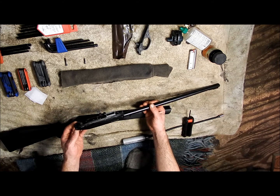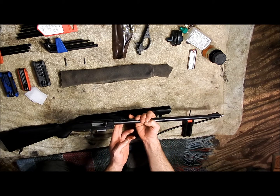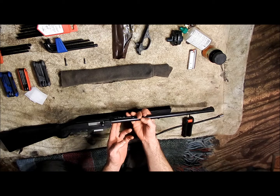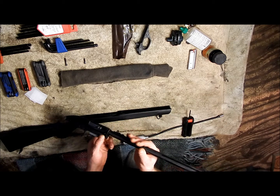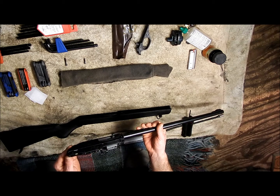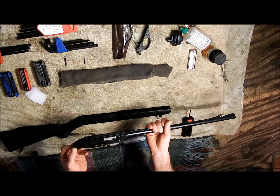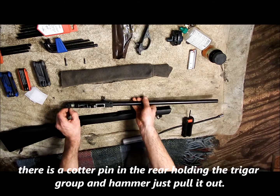So I think there's a dropout pin. I can see one there. If I knock that out, I think I'm just guessing the barrel might come out. I don't want to do that. What I want to do is I'd like to take out the trigger grouping if I can. I don't know if I'm going to go that far. Oh, here we go. Let's see what happens.